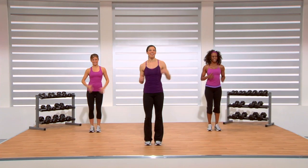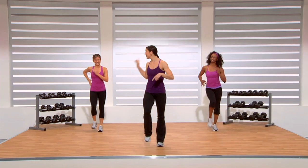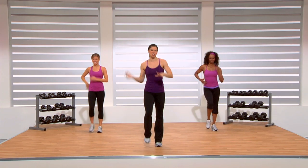Getting started with our cardio interval one. Just starting out with the real basic march. Now we're going to gradually increase the intensity of all these exercises. So if at any point you find that your heart rate is getting a little too high, I want you to follow Jenny. Just lower the intensity a little bit so that you're working at the appropriate pace. Simple movements that you already know.